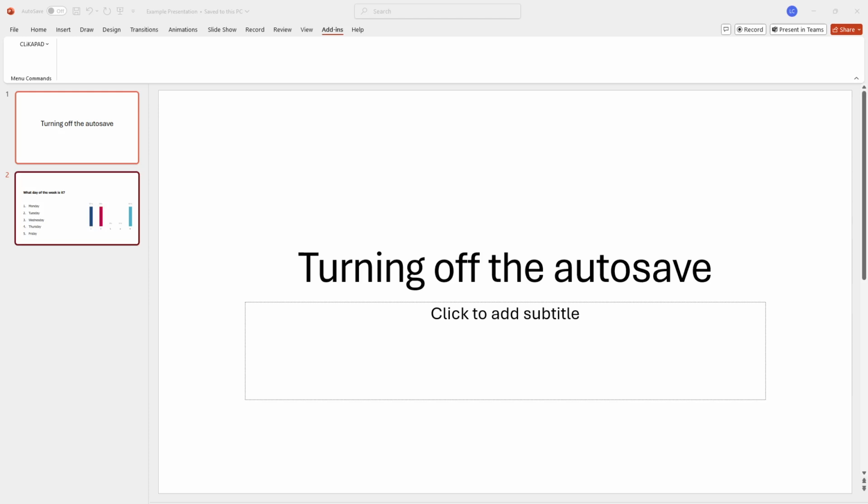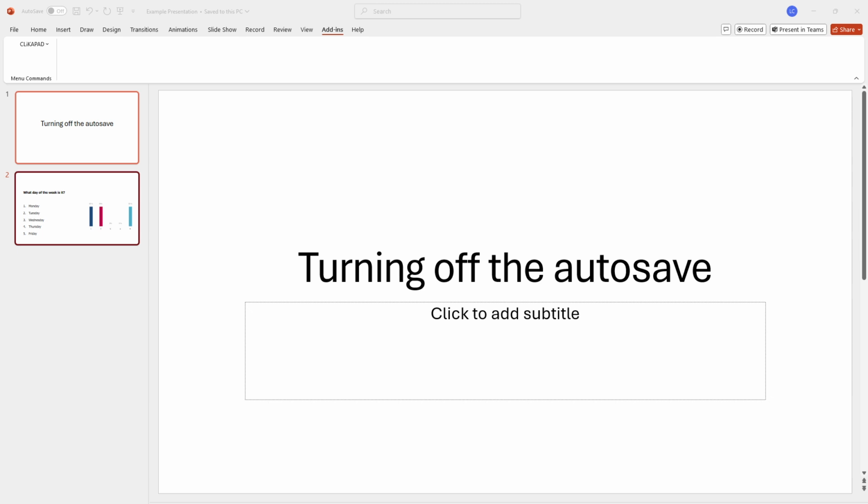I'm going to show you how to turn off the autosave in your voting software. But ahead of doing that, let's have a quick think about what that is and why you might want to do that. So what autosave does is every time that we close a vote and show the graph, it saves the whole of the PowerPoint presentation.